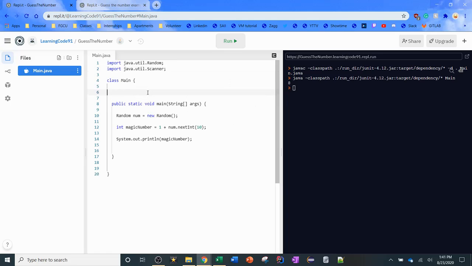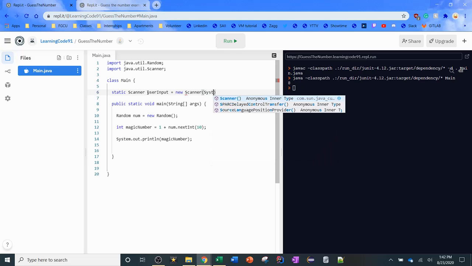And then in the main class, outside of the main method, remember we're going to need to make it static Scanner. We're going to call it userInput equals new Scanner, and in the parentheses System.in. Don't forget your semicolon. So now we got our scanner set up and ready to go.